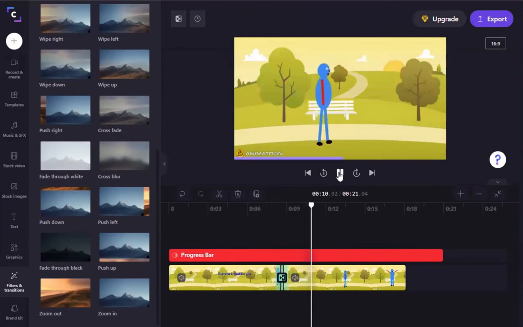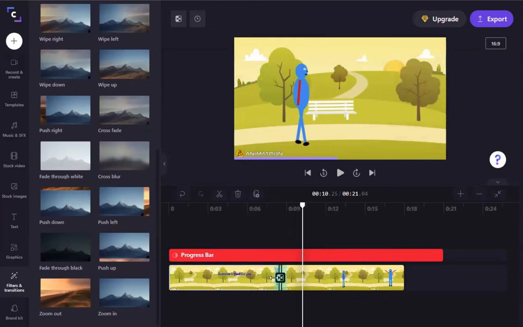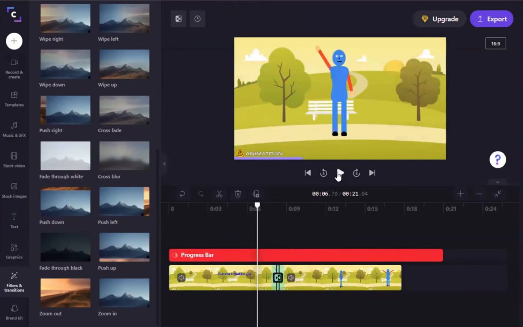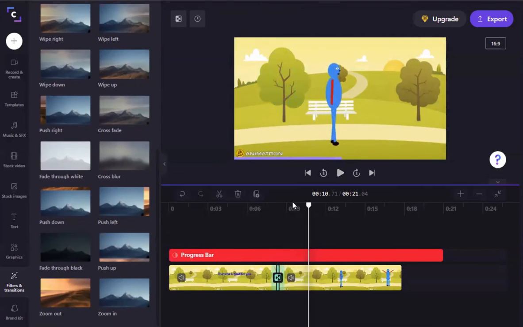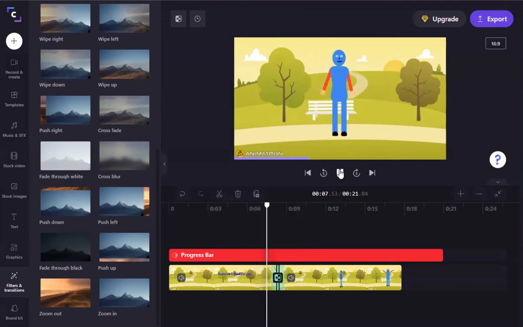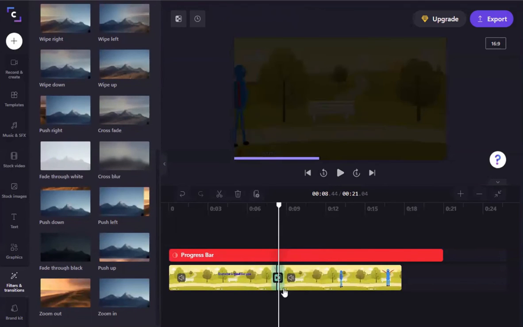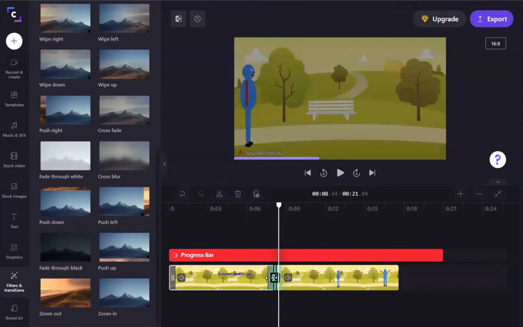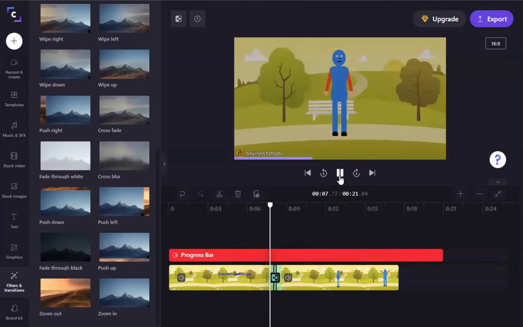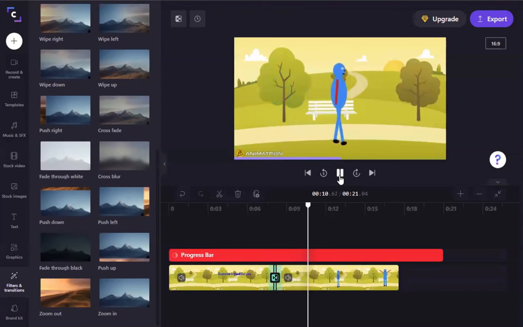You can see that our hero walks onto the screen before the transition is completely black. So let's drag the transition start a little to the left. Okay, that's better. But in the previous scene, our hero disappears just before the transition starts. So let's drag the transition start a little more to the left. That looks okay now.